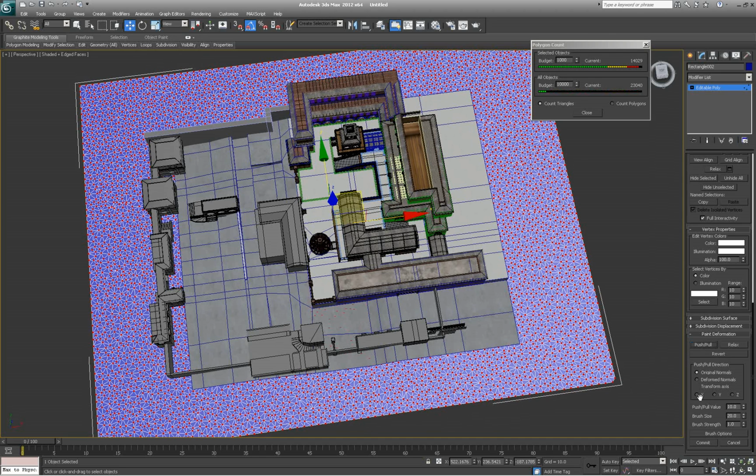What we want to do now is establish a value for our push-pull here. As you can see, we select push-pull. You can see our brush down here, based on the overall volume and scaling of our terrain, is just microscopic and is scalable to the screen size that we were currently using. So we obviously need a much larger brush. So let's zoom that up. We take another look at it.